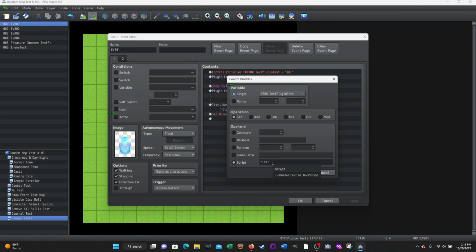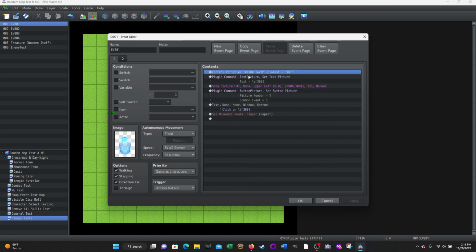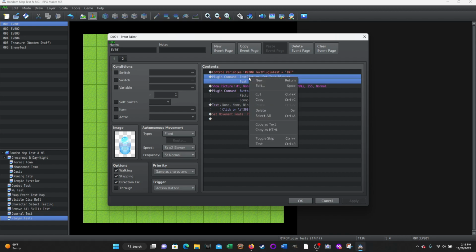My very earliest tutorials were on dialogue. And this is one of the things that you can do: you can plug words, whole sentences into the script field in quotation marks, and that's the value of your variable. Okay, that's all I did, int for intelligence. Then, once I set that variable, I wanted to test to see, does the TextPicture plugin allow you to use a variable instead of actual words? And the answer is yes.